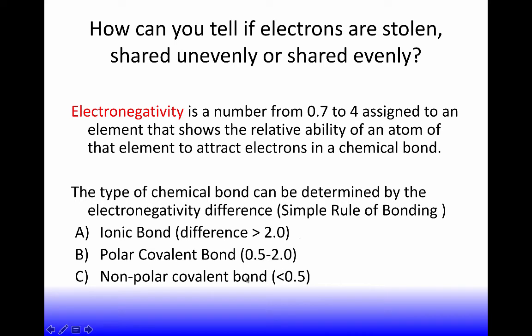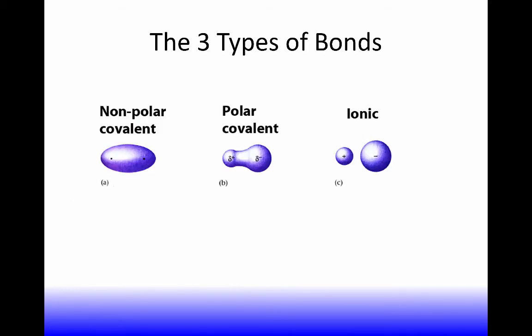When we did stuff with solubility, I don't know if you remember, but polar covalent compounds would dissolve with other polar covalent compounds. Non-polar covalent compounds would dissolve with other non-polar covalent compounds, but you can't dissolve these two in each other because fundamentally they have chemically different properties. Now, 3 types of bonds.